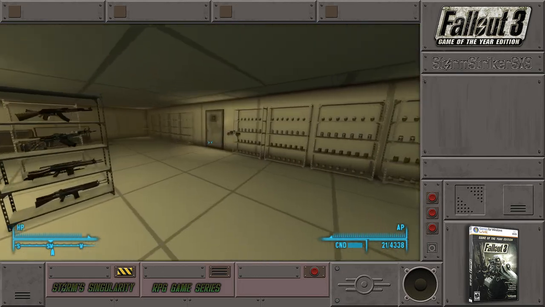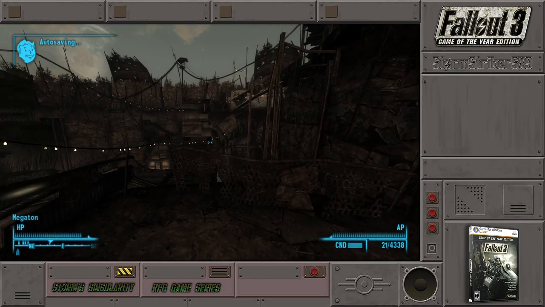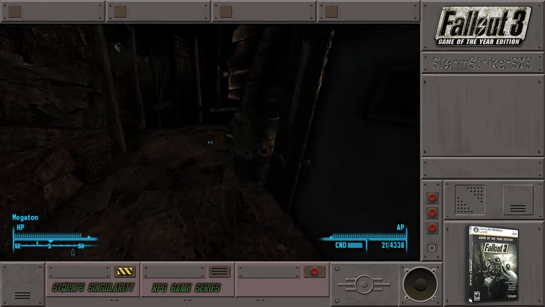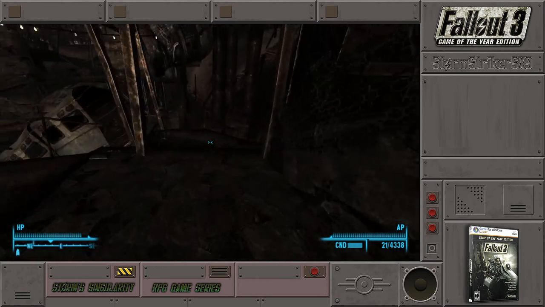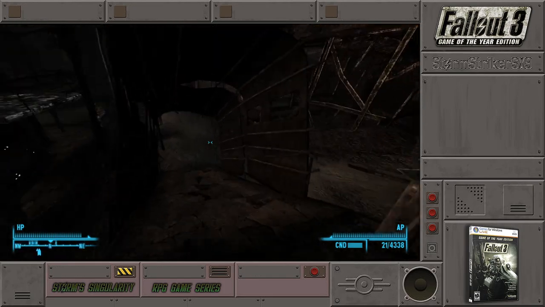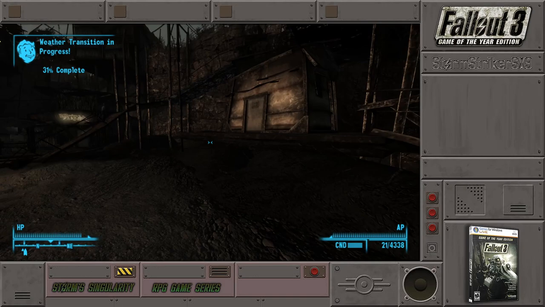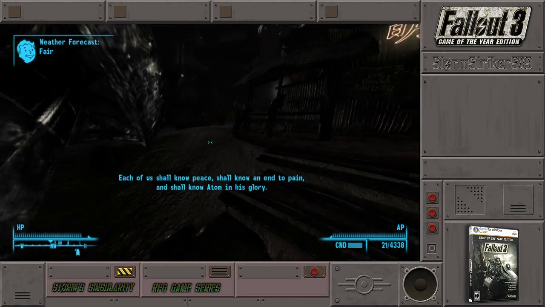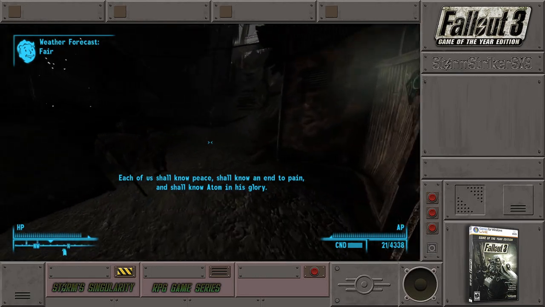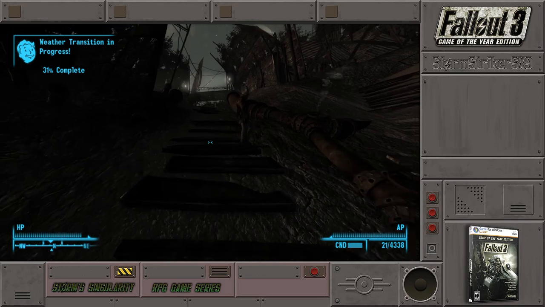Let's go out there. This is the armory, and we're probably going to be coming back to the armory a lot, just so you know. It's one of our base areas in Megaton for this story. So yeah, think of it like my bat cave. That's where I go to get my stuff that I need. All right.